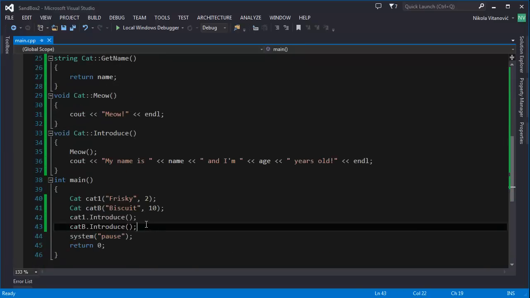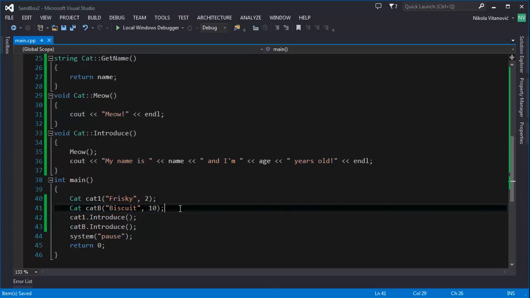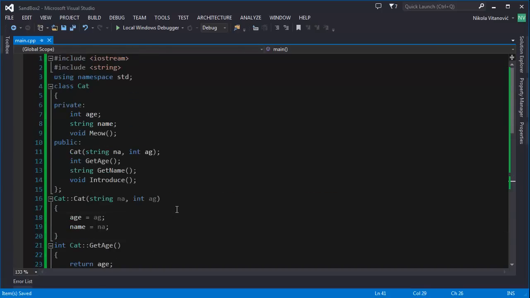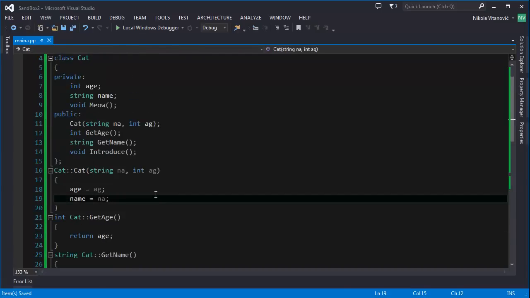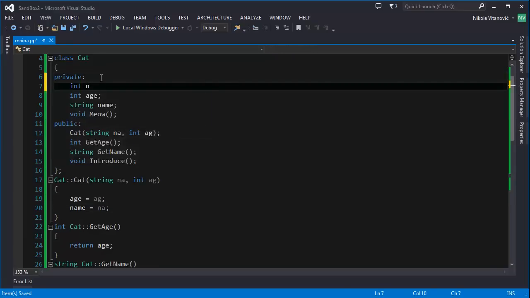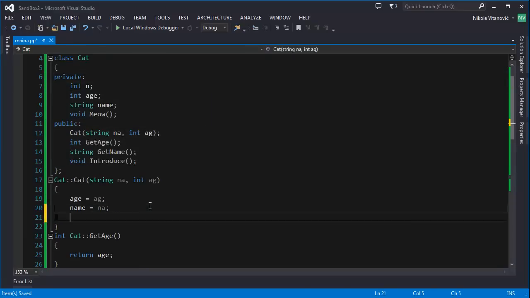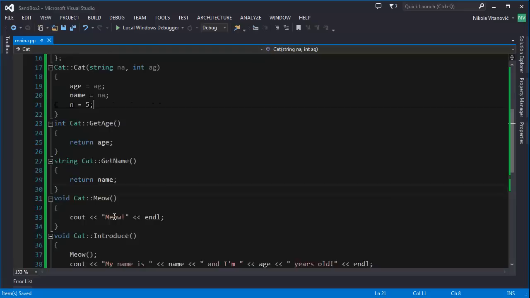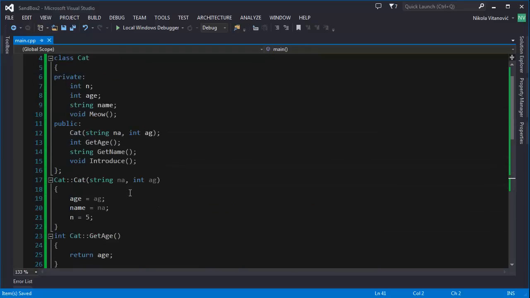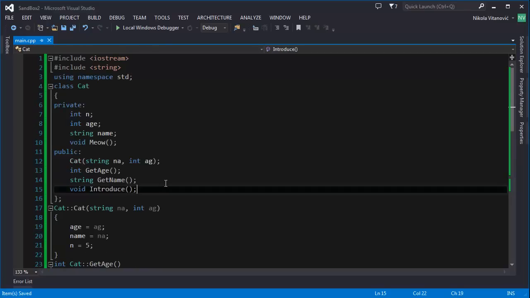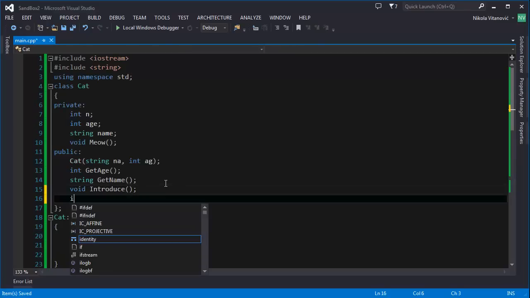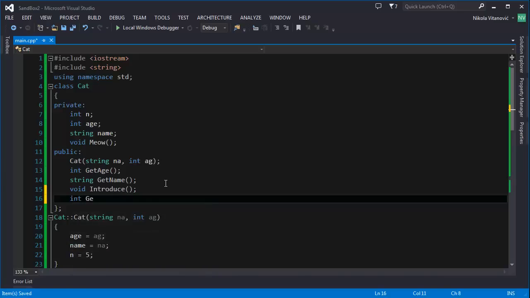So that's an interesting thing. Also, when calling this with a constructor like this, we can add other stuff in the constructor. It's basically for initializing the values, and it's not bad. For example, if we have some counter n that we use for something, we could say that n is equal to 0 or is equal to 5, for example, and we could have a function that will be, for example, get n.